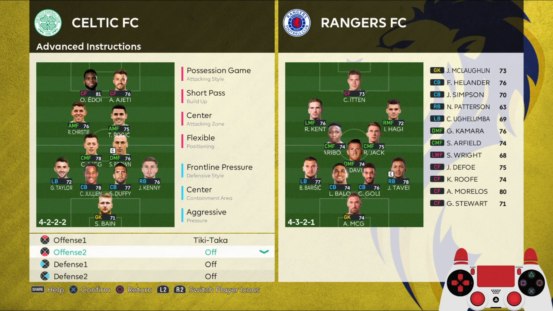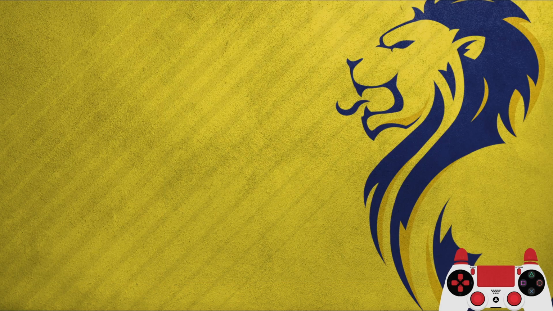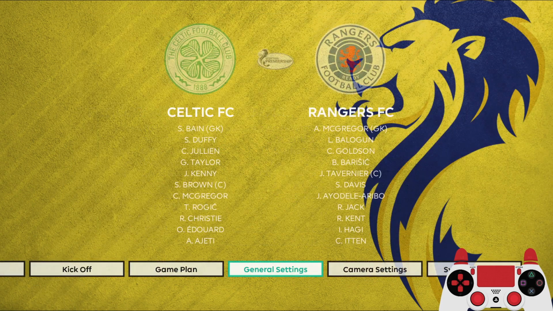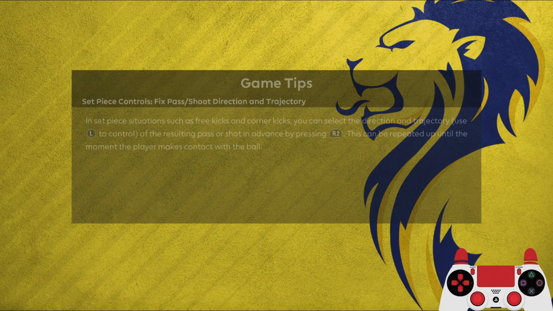Alright, so this one is available if you want to use defensive instruction on the fullback, or if you use this with another team, then you can put it on the center midfielder or the defensive midfielder if you do not have an anchorman. Alright, so that's it. Let's get into the game. Superstar, 10 minutes, Rangers.